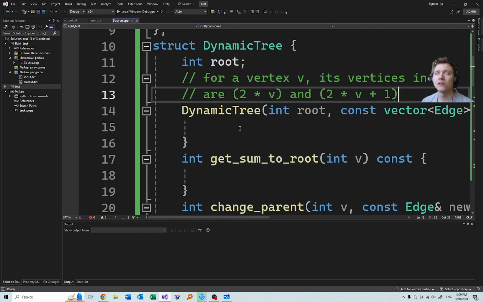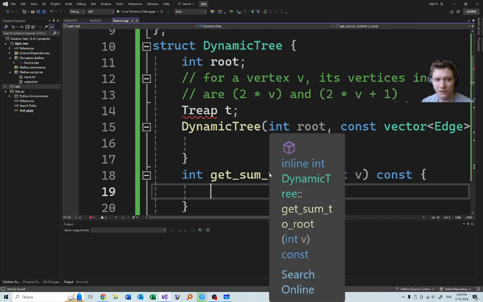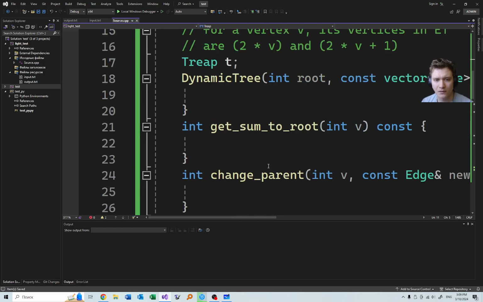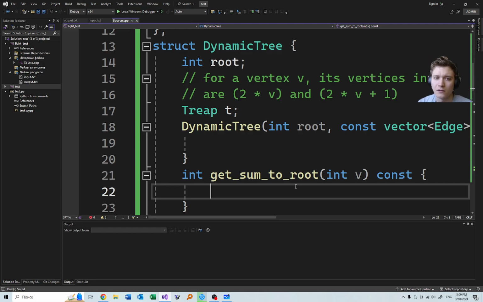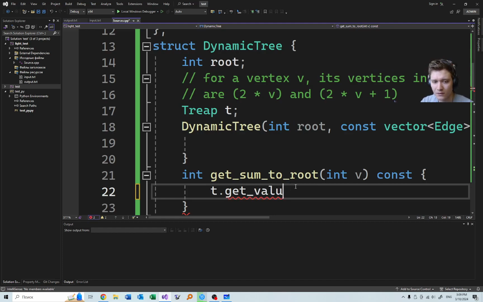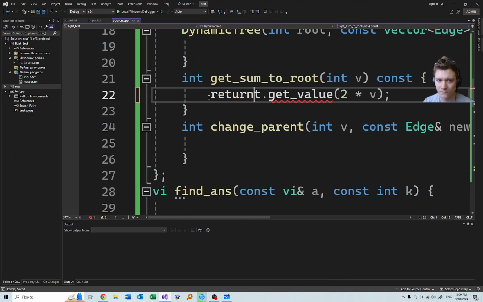Okay, in this case, also we need some sort of a treap. Let's call it a treap. So let's make a structure treap. Okay, to get sum to the root of vertex V, what do we need? Actually, we simply need to say t dot get value of 2 times V. So it should be easy.